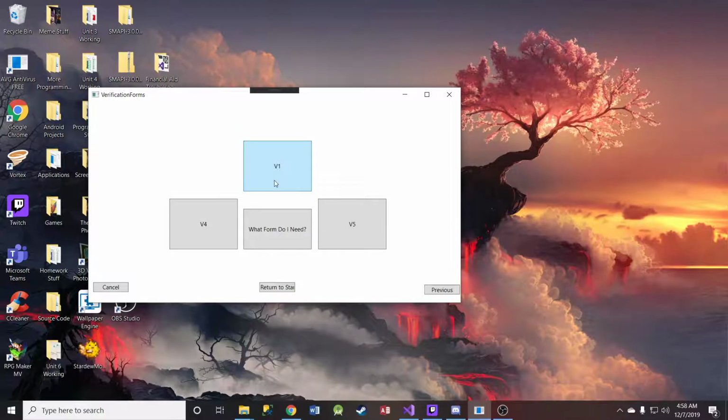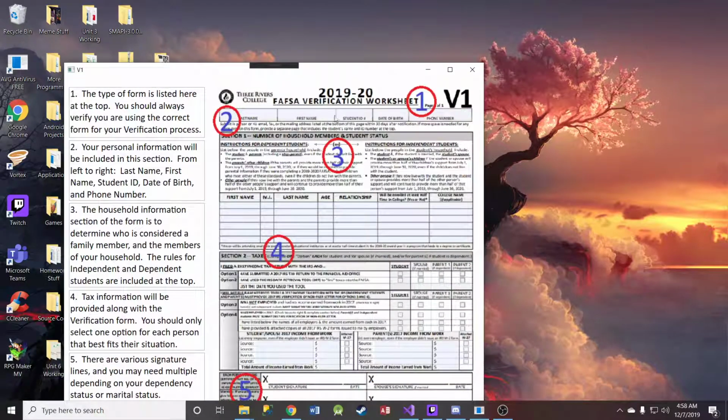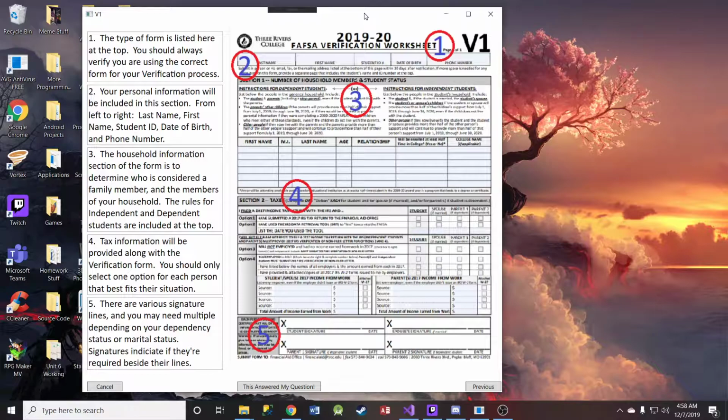So when you click this, boom, it is going to pop up this picture right here. These stylized pictures that I made from our website, and I have put in great detail the sections that the student wants to pay particular attention to. And then over here I have included text boxes that show each individual section, what it is for, lays it out for the student in perfect order so they can have a better idea of what they need to do at those sections. At the bottom you'll notice there's a button that says "This answered my question."